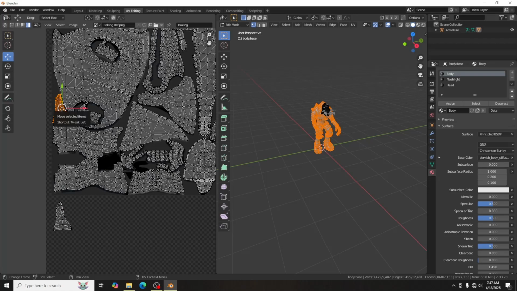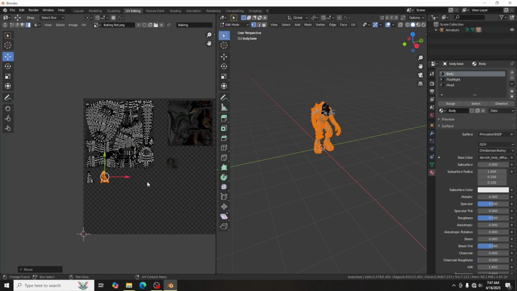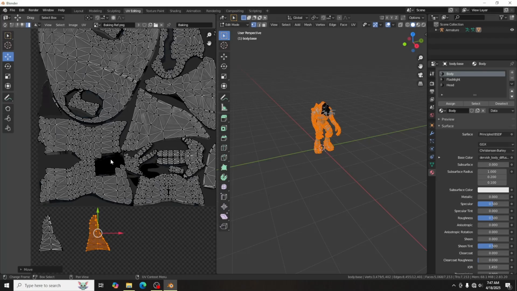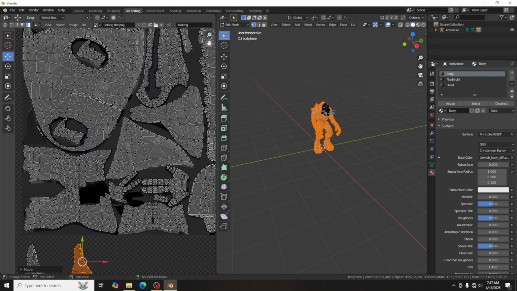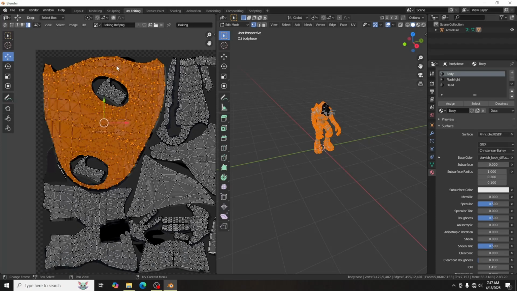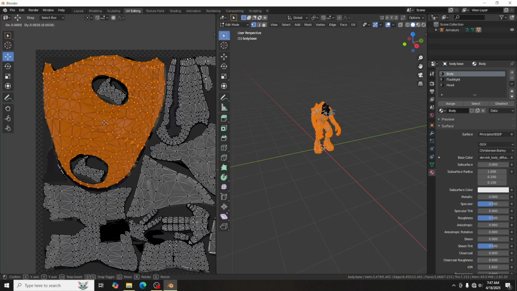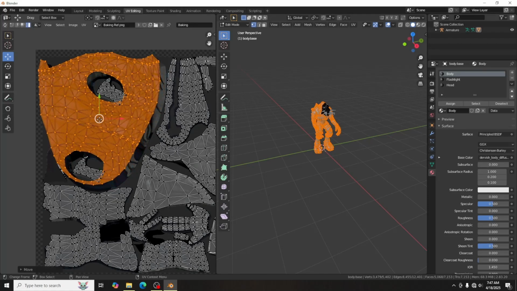You want to leave some room because it's not perfect. We can probably put this up a little higher up here.